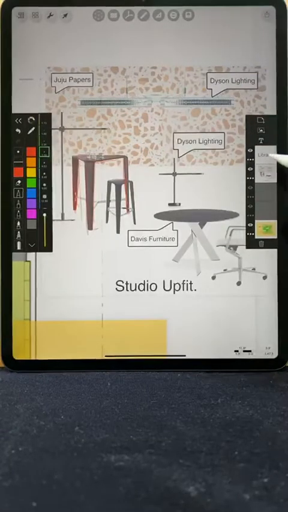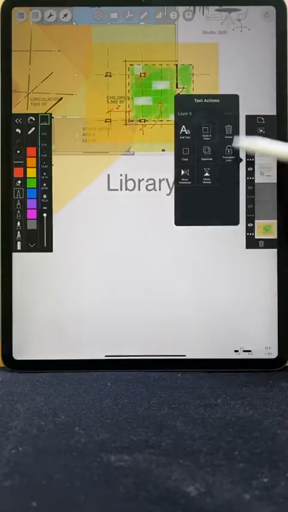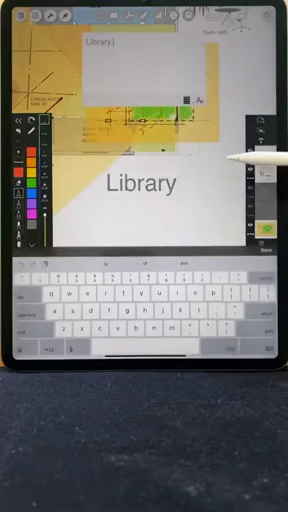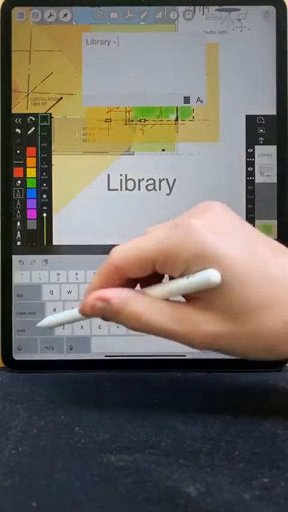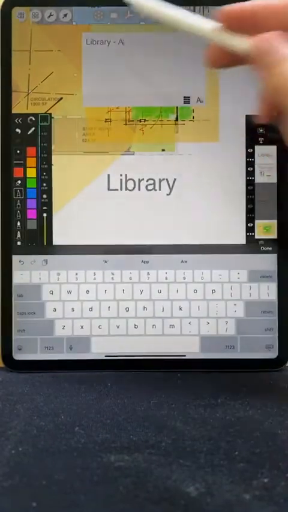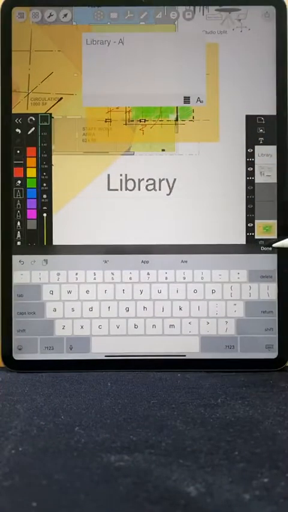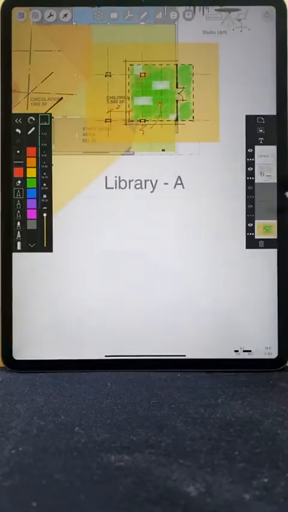The last one that we're going to look at is the options for the text, which are also quite similar, except here you have the ability to edit text. So if we tap on that, you can see that we can change the font there. We can edit our text, change the color, change the font. And when we're done, just hit done. And you can see our changes are reflected there.